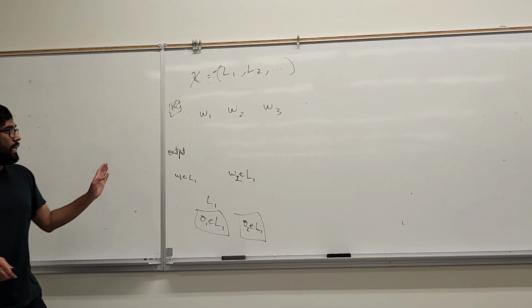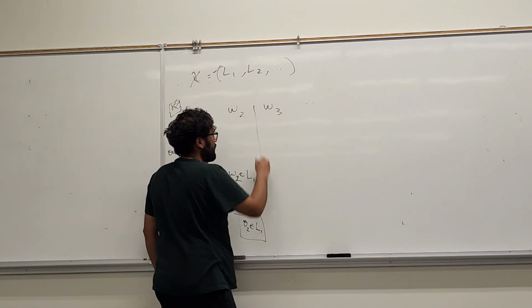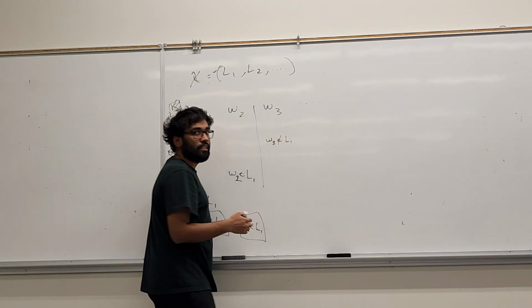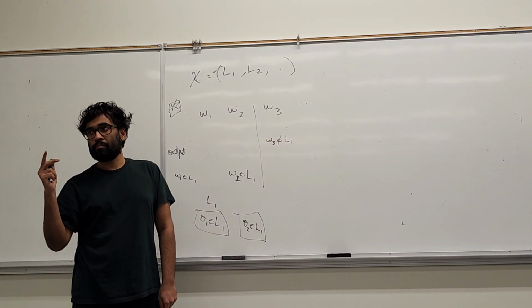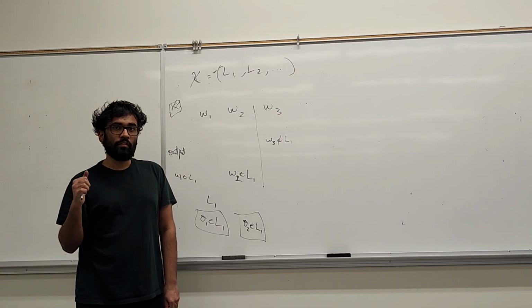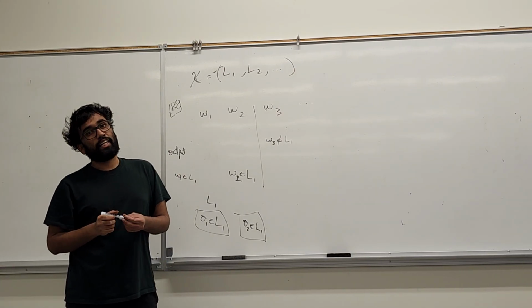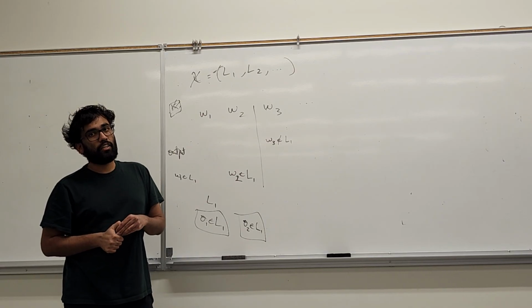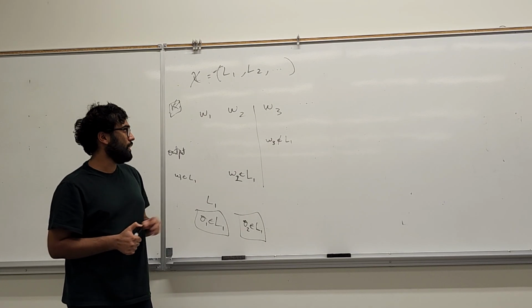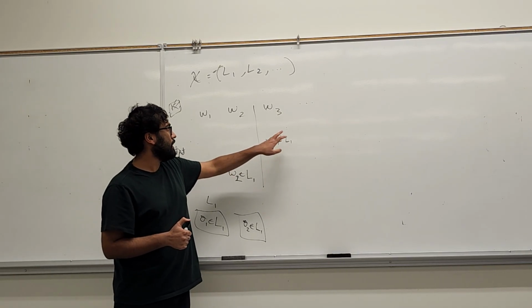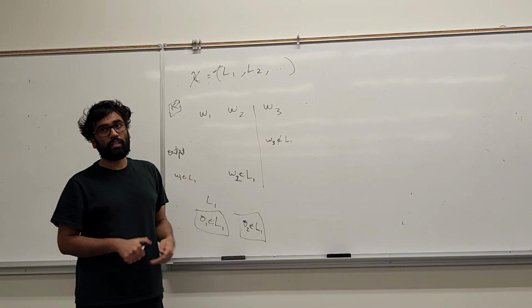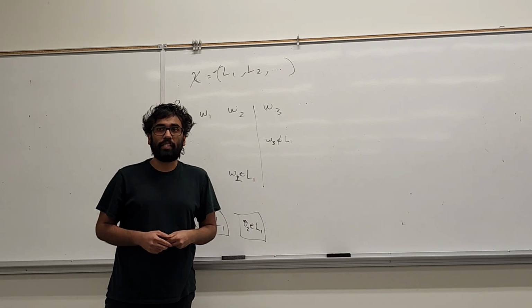So at time step 3, I find that W3 is not in L1. Then I switch to L2. Or maybe I ran out of words in L1. But L1 is infinite, so we cannot run out of words. So as soon as I see something which is not in L1, I switch to L2, and I start generating from L2.